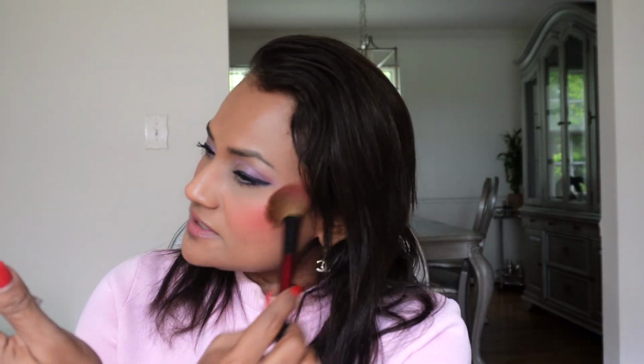All right, I'm going to take a brush, and actually I might take something lighter like this type of brush. I'm going to go into it, and I'm going to put it on the cherry side on top of the, oh boy, oh my goodness, this is even more pigmented than the cream blush. Whoa, go with a really light hand. That is pigmented. Okay, I might have to tone this down quite a bit. That went on like bam.